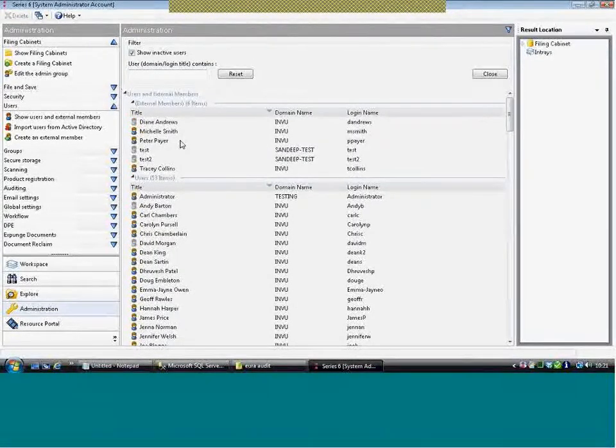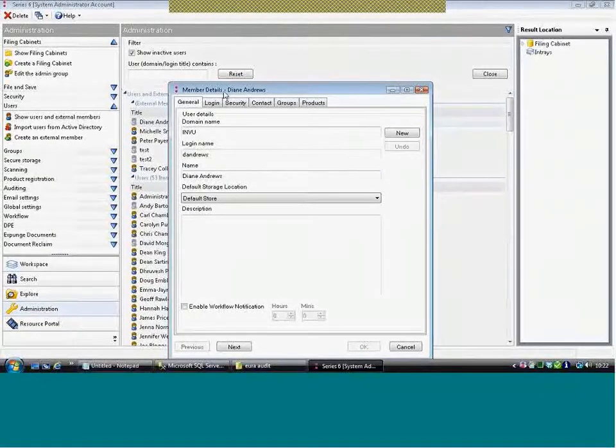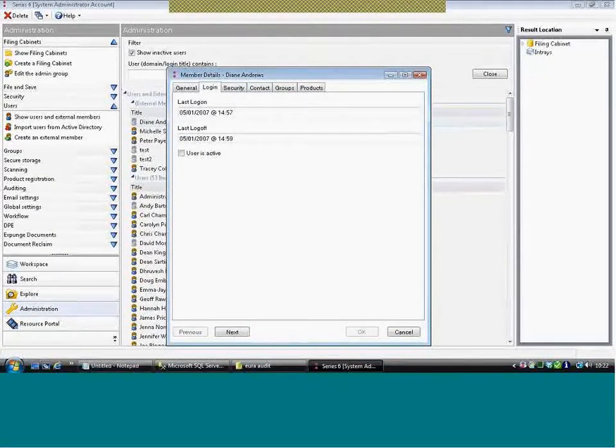Inactive users, a good thing to be aware of is that if a user has left the business, in their logon tab within their properties, you just untick user is active. By unticking that, you make them inactive.